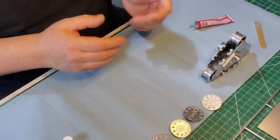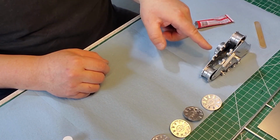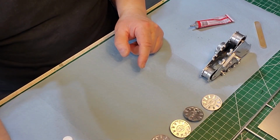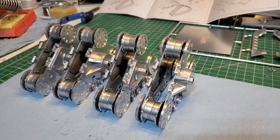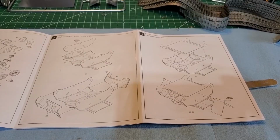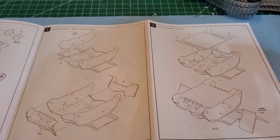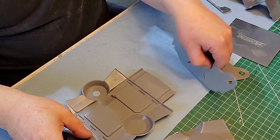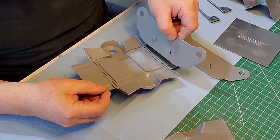Okay, just got to do that three more times, and I'm gonna let the glue set for a while before I put the track on. And there we go, got those all done. Now we are moving on to the hull assembly. So we got these sections.